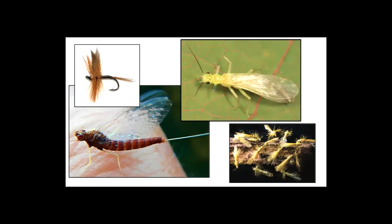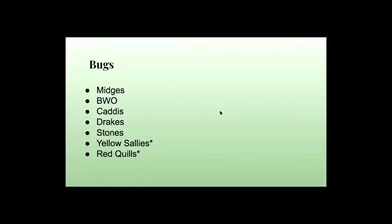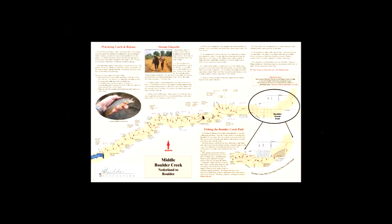Ironically, or not ironically, the upper section of the creek, which is basically from mile marker 32 to 29, the mile markers get smaller as you go up. So the edge of Boulder is roughly right around 41, and they get smaller as you go upstream. But that top section and the topography of that top section make it the section that, once runoff hits and starts to subside, knowing what section is more appropriate to fish can have you not scratching your head. That upper section is usually the section that fishes best.